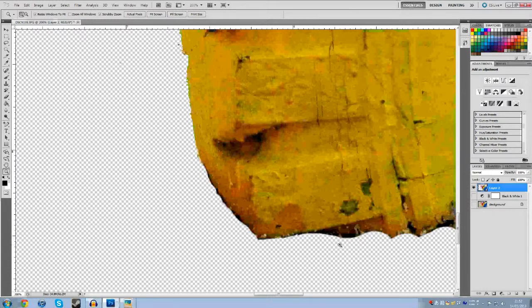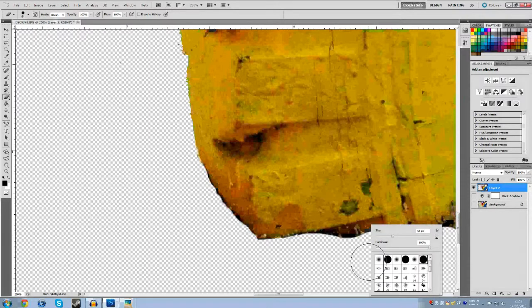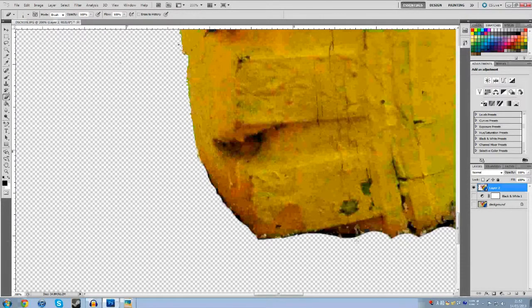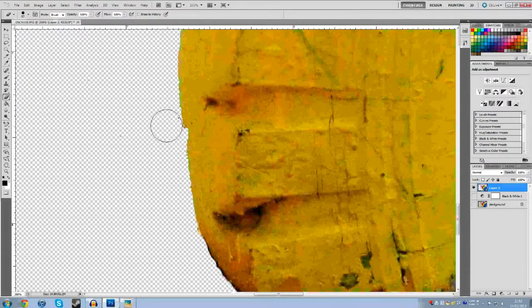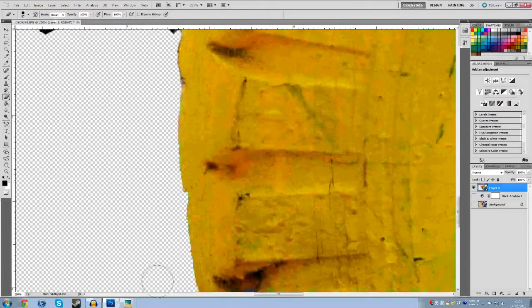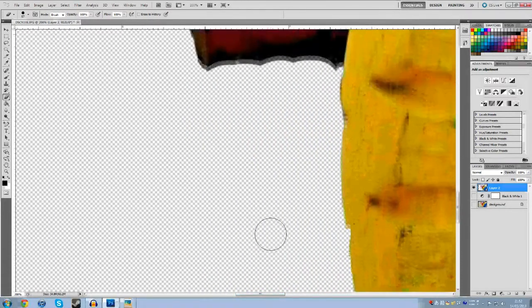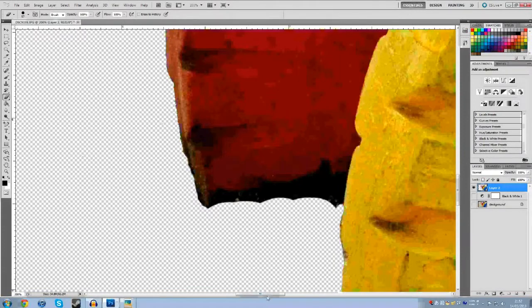It's a bit curvy on here because of the shape of the eraser. If you want more finesse on this, use the 1 pixel eraser. Like I said, I'm just whistling through this so that you can kind of see the quick way of doing this.